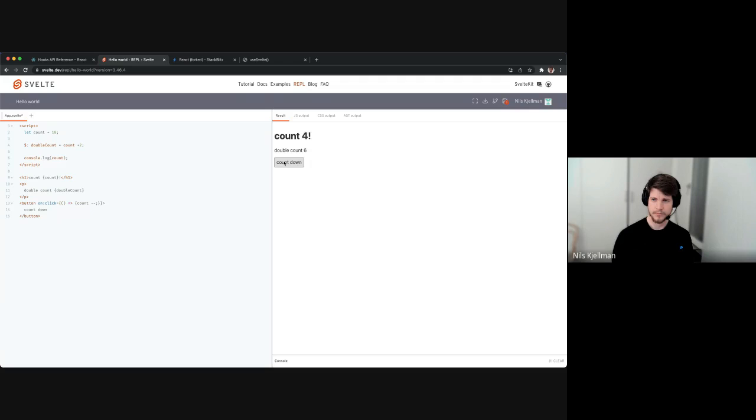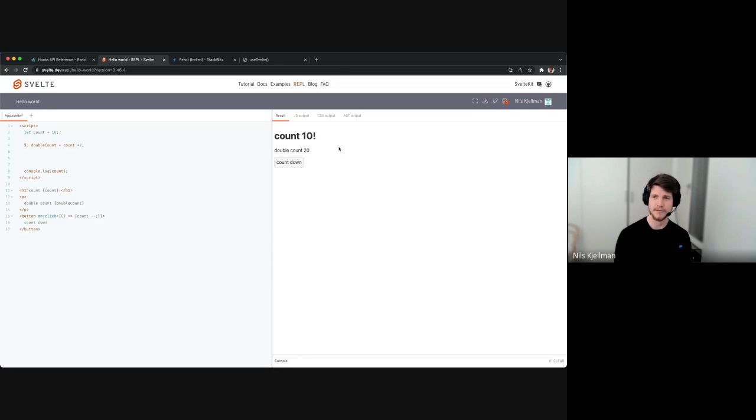So that should be the double. Oh, +2. I broke Svelte there once. Yeah, so that's basically a reactive declaration. So this value will add to the dependency graph and actually just check this, all in this reactive magic operator will bind this to the double value of count. But it's the same thing.